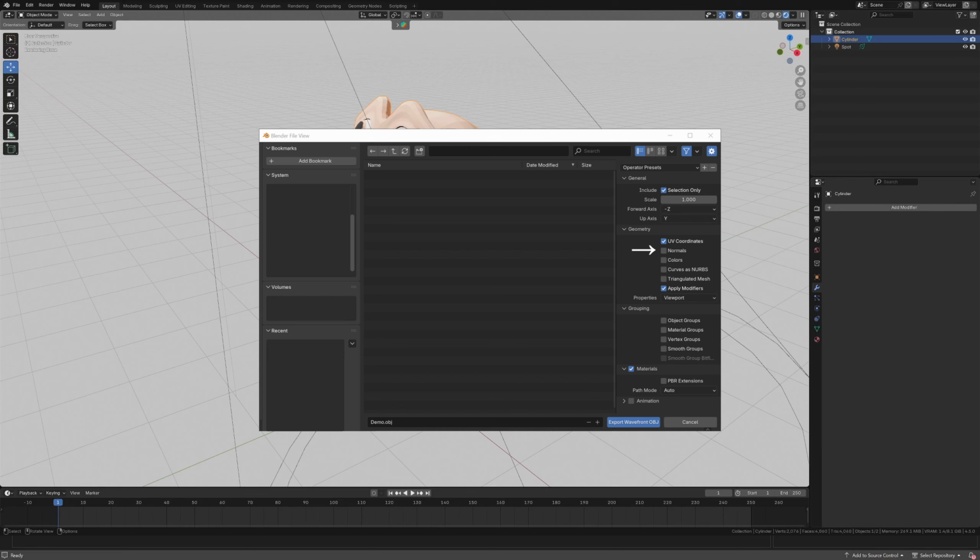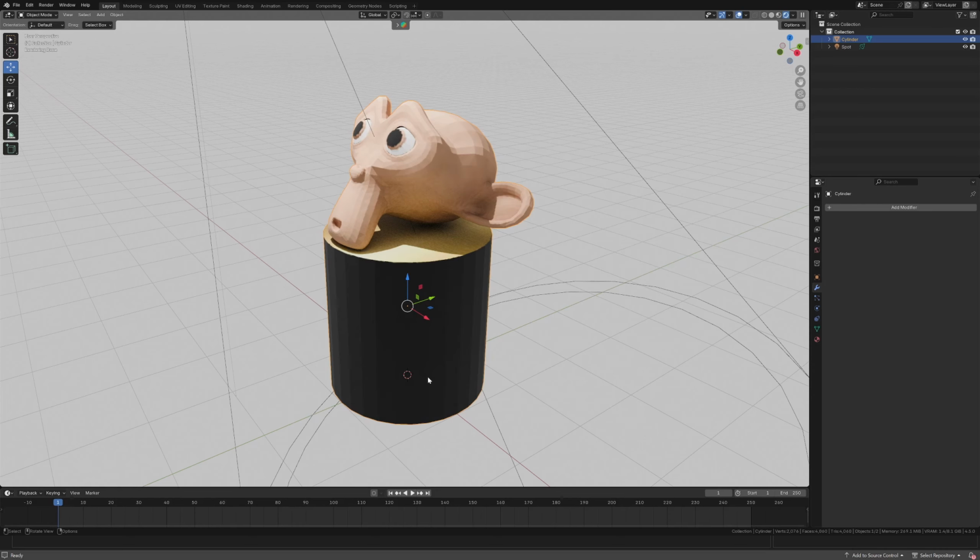Uncheck normals, and we've already applied our modifiers. Keep UV coordinates on. Uncheck materials. Give it your name, and then you can save it in your project folder.